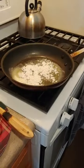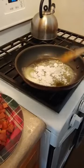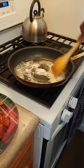And a little bit of gravy in here. Make a little basically.